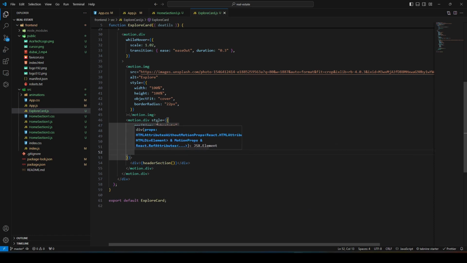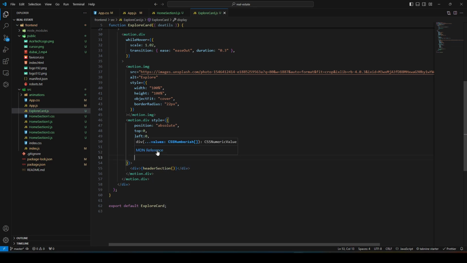From everywhere we are keeping it at 0, because we want the whole thing from top to bottom to be covered above that image. We will also be adding a bit of black color above it, a very low opacity black background color, so that the text is properly visible, because the image might be a bit light or a bit dark in color, which might hamper the user experience while seeing the text there. So that's why we will add that bit of dark color with very low opacity.